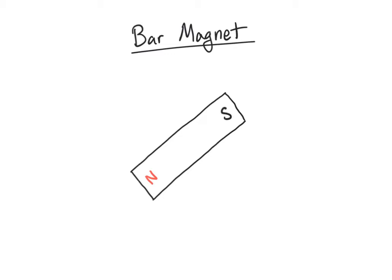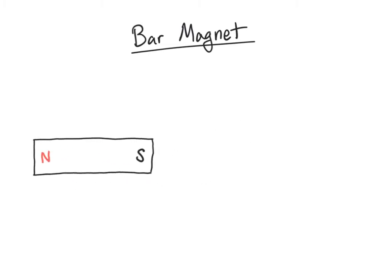By convention, if you ever see a magnet where part of it is colored red, that is typically indicating the north pole of the magnet, and the other end is the south. So far, what's the big deal, right? We've got a stick with some letters etched into it. But magnets are so fun to play with because they push and pull on each other and on other kinds of materials too, but let's just focus on magnets for now.